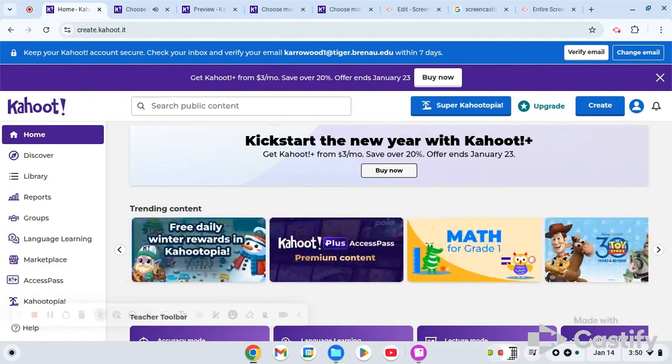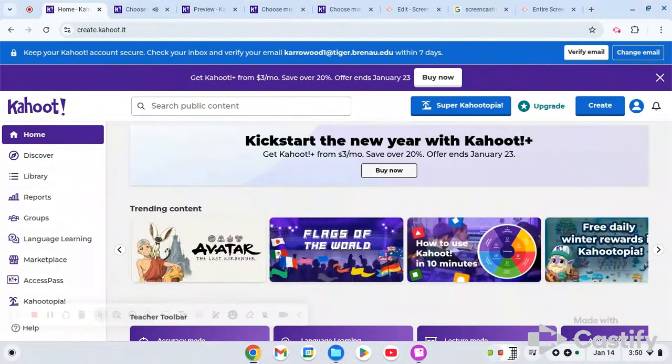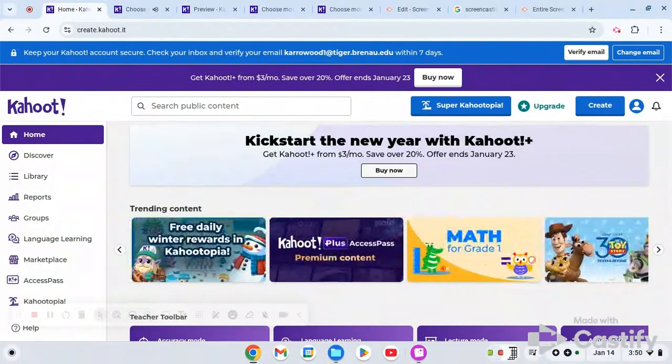into already existing lessons. As I mentioned, there are a ton of great affordances to using Kahoot, but just to summarize them, it's a great tool for classroom management and motivation. It gives that immediate feedback and collects data that you can use to assess where your students are. It's super accessible to students and teachers and easy to use. It encourages that engagement. You can integrate multimedia into the Kahoots themselves, such as videos or images.